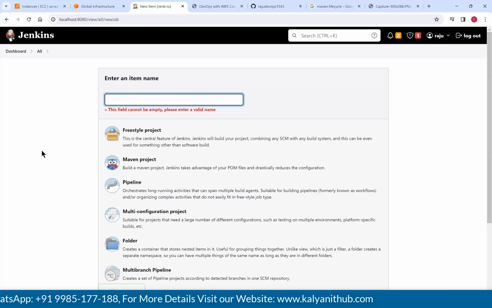So this kind of automation, and what the different types of build triggers are. This terminology might be new to you, and we'll be learning that as well. What is the terminology? What is the trigger? What is the build trigger? Everything will be given from the basic level to the advanced level.